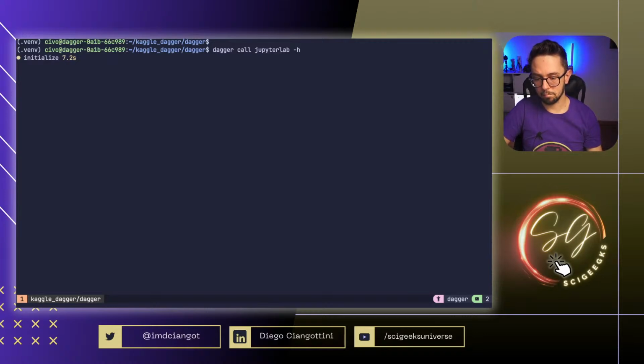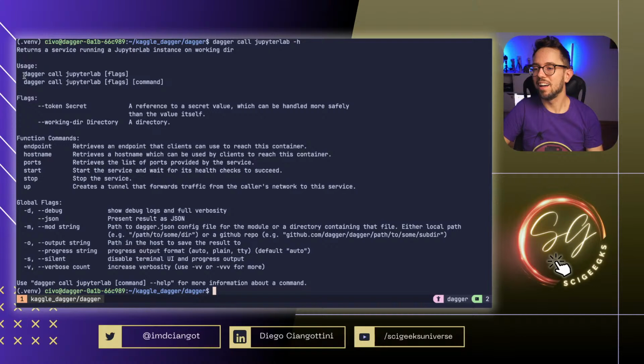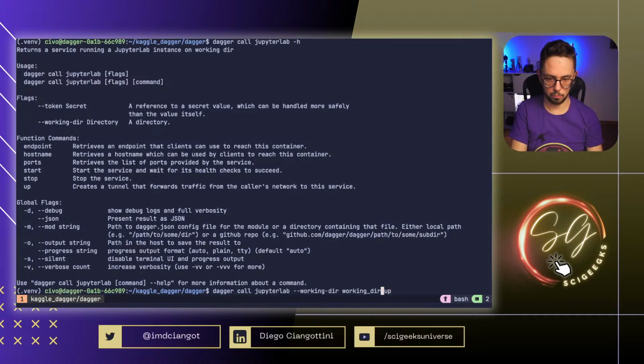You can see the Jupyter Lab function is waiting for a token and working directory. So you can do all these commands that are the commands for a service, and now we are ready to go. We're passing the working directory and the token. And then we pass the up command that creates a tunnel that forwards the traffic from the caller network to the service.